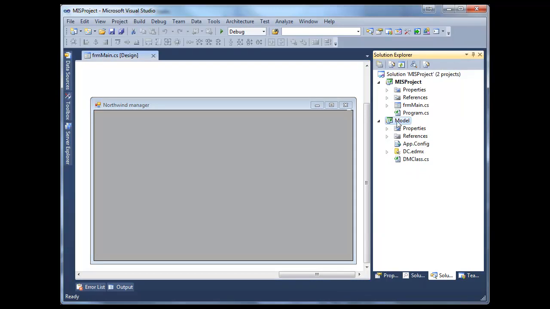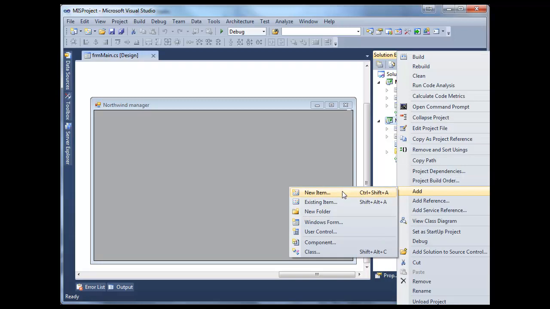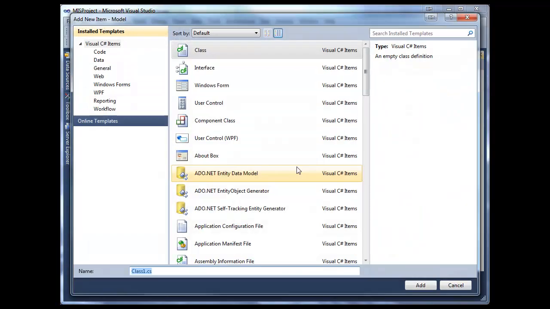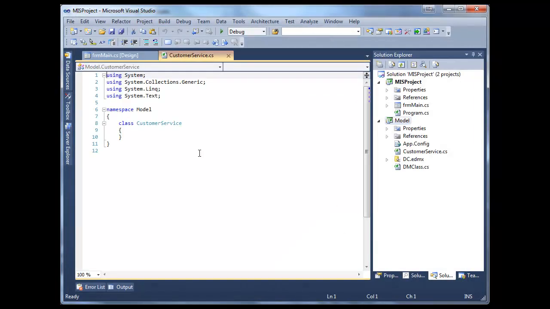So I'm gonna right click over here, add, and add a new class, a normal class, and I'm gonna call this CustomerService. CustomerService will serve me for any query that has a relationship with a customer. This class is going to contain all these functionalities or queries, if you will.